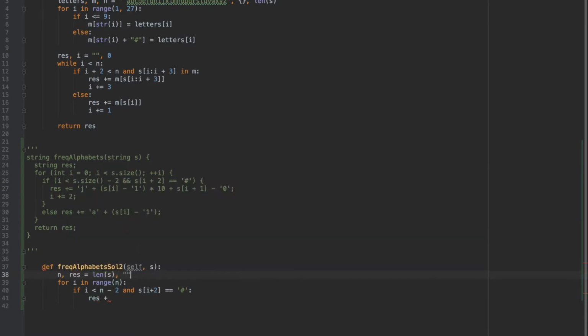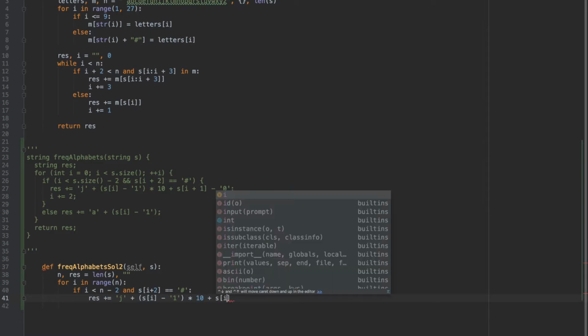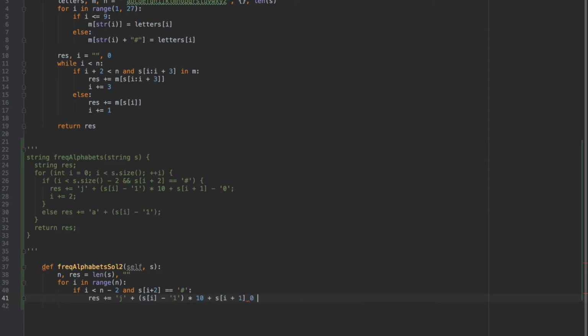A string. Then we can add g plus whatever, g is 10, right? S[i] minus 1, which would give you whether it's multiplied by 10. So it does calculations here.